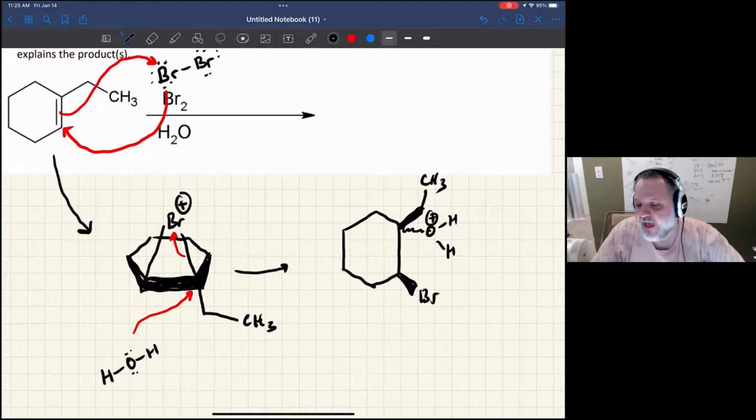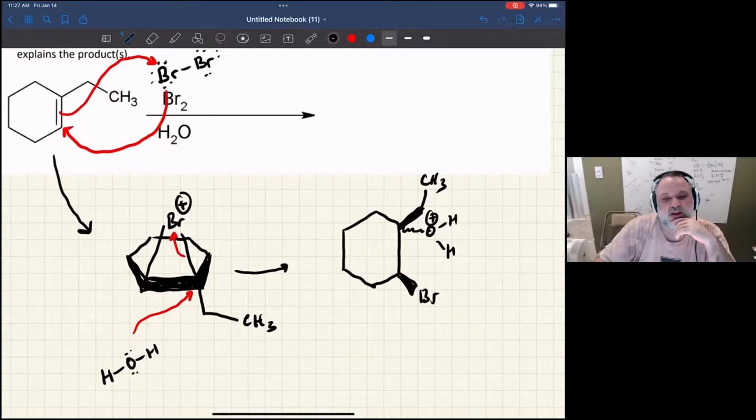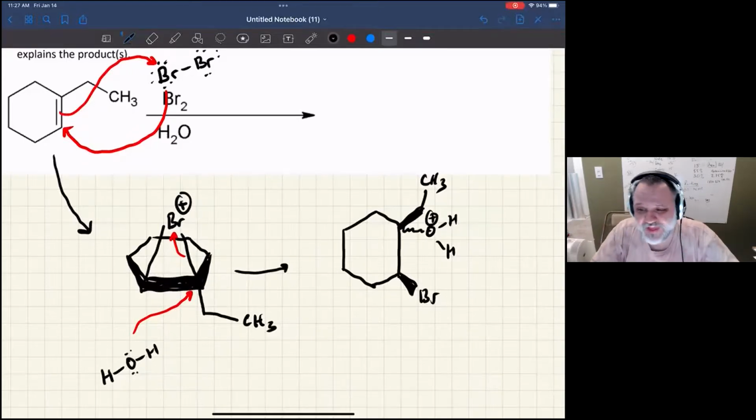Now, certainly this could have happened in the other direction, right? The CH3 could have been forced in the other direction, in other words, where the ethyl group is pointing in the same direction as the bromonium ion in the intermediate, which would lead to the opposite stereo configuration of the chiral centers. Now, we could get into a deeper conversation about that not being as likely because of the steric hindrance, but that's a little bit deeper of a conversation to have.